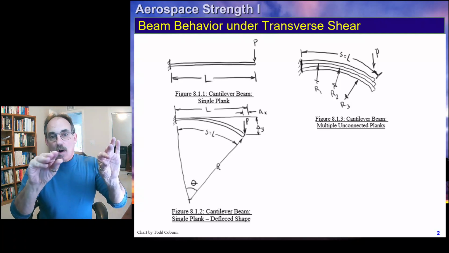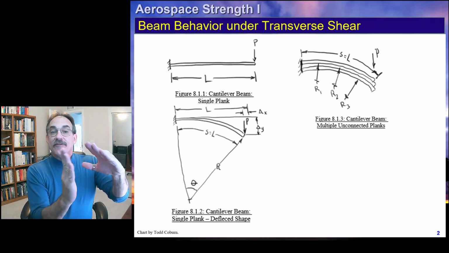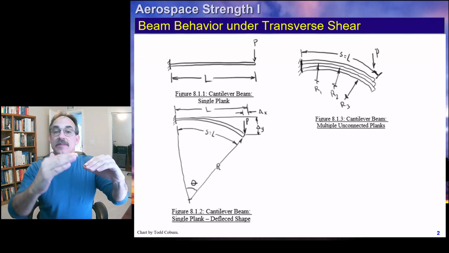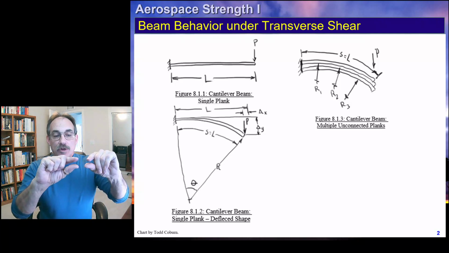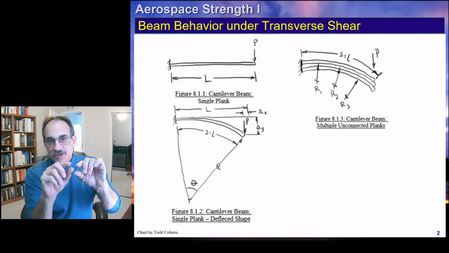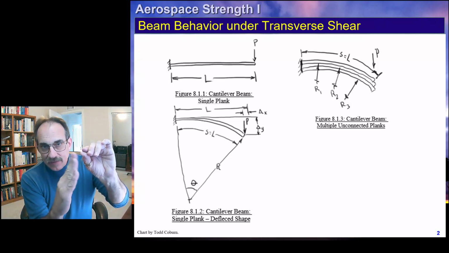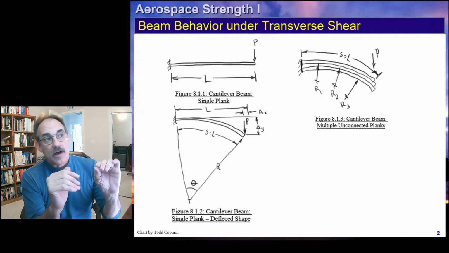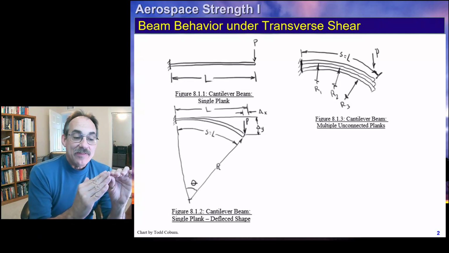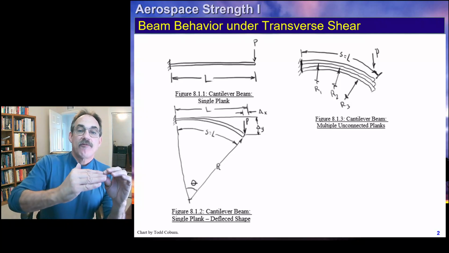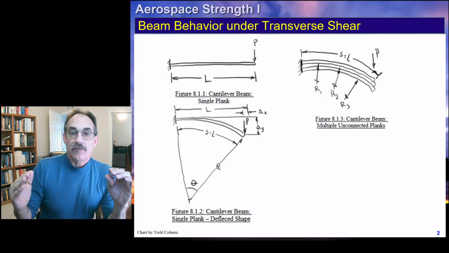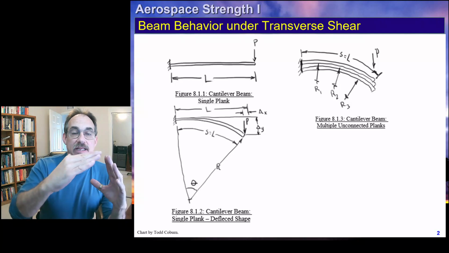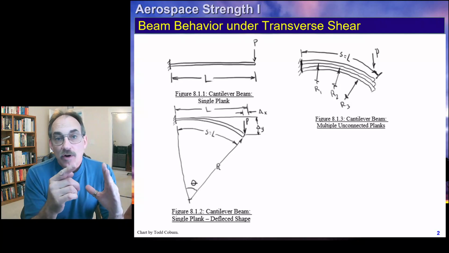You'll notice that the lower one is on a different radius of curvature than the uppermost one, which means its length is laid along the arc length of that deflection, and the other layers, which are on a further out radius of curvature, are actually not going to reach as far as that first one.